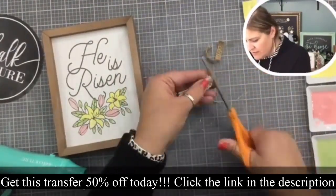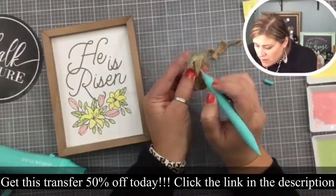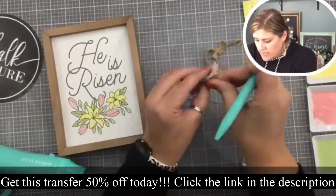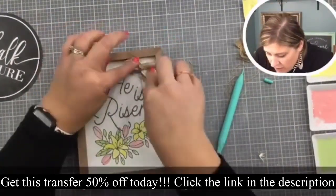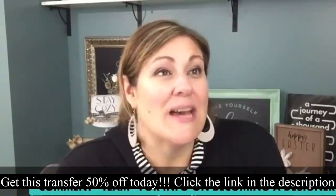I chose some fun little ribbons. I made a tiny little messy bow, and we're just going to attach it to the corner of the He Is Risen box frame up there. And remember, this is double-sided, so you can put something different on the back just for spring. I think you'll love it.